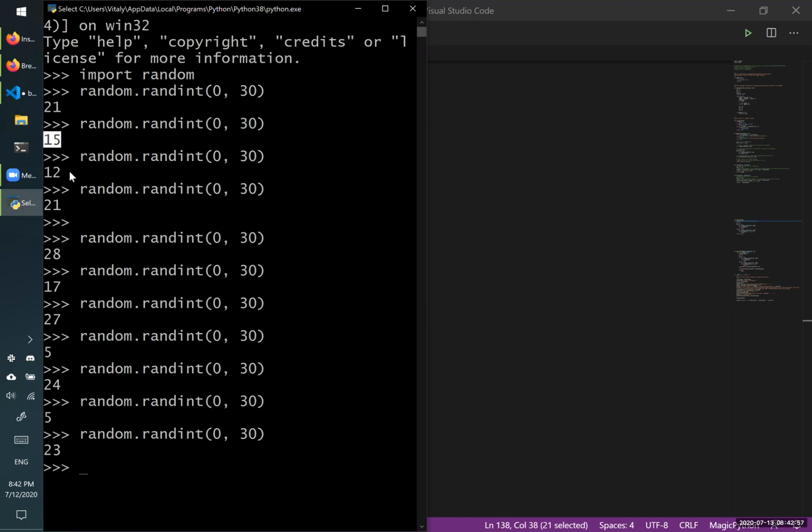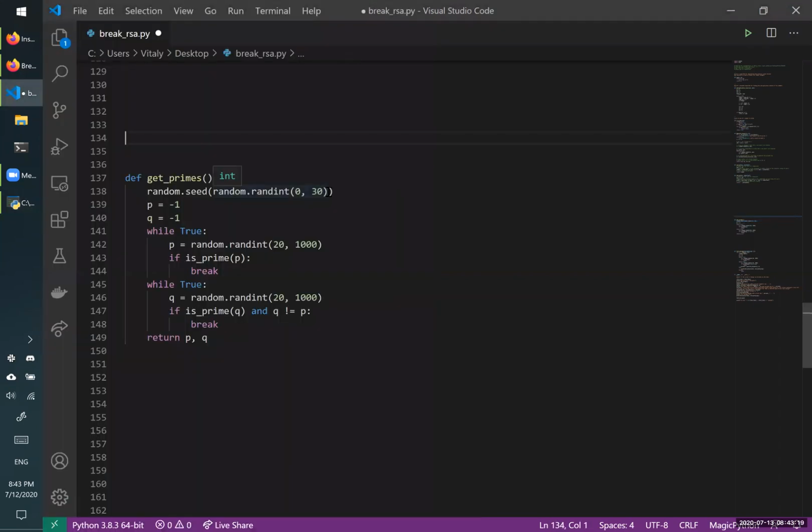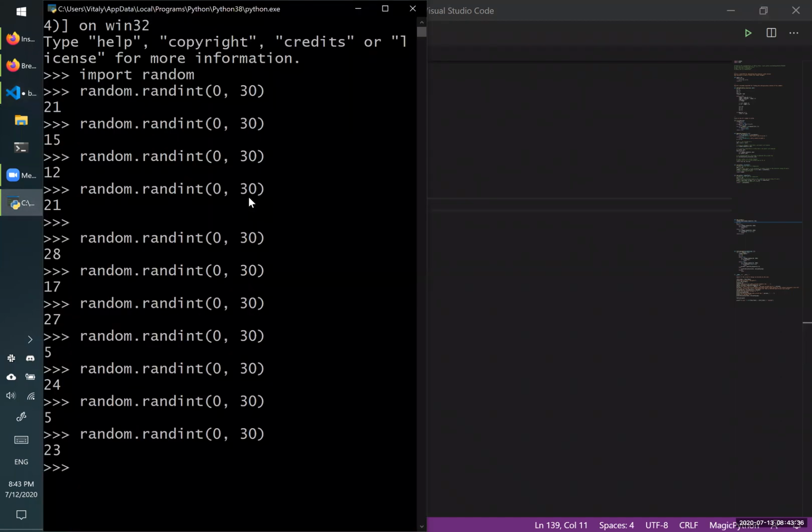In fact, this is called a pseudo-random number generator. These are pseudo-random numbers, and they look random. Sometimes they repeat apparently, but sometimes not. Quite often you can see that you're going to get a prime number, like 17, 5, 23. So in any case, what's the point here though? Well, the point is, if we know the initial number that was fed into the seed function, Python will start generating pseudo-random numbers that are predictable. What do I mean by predictable?